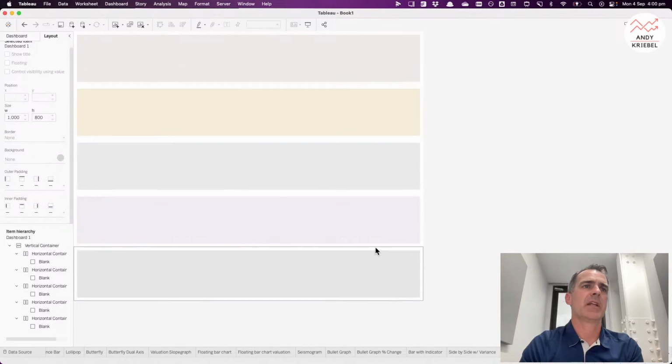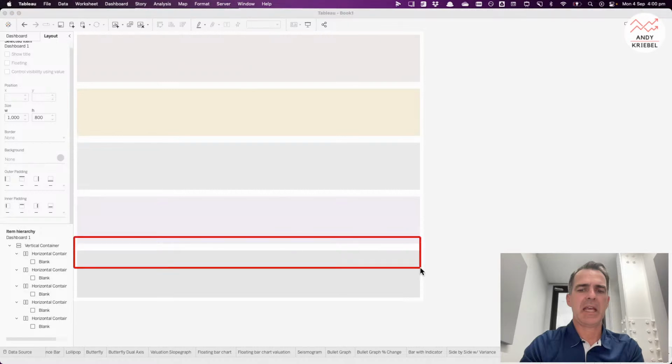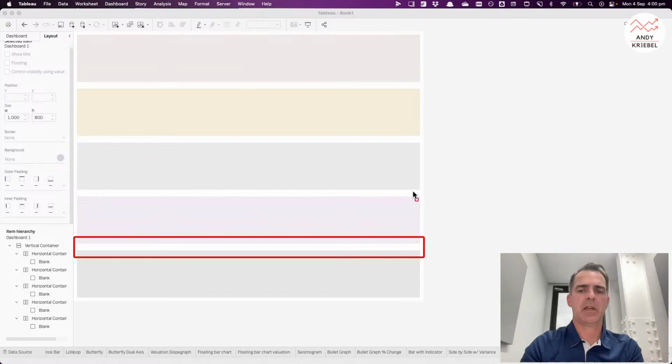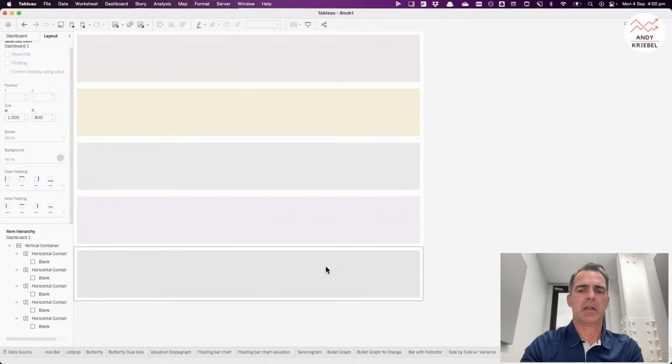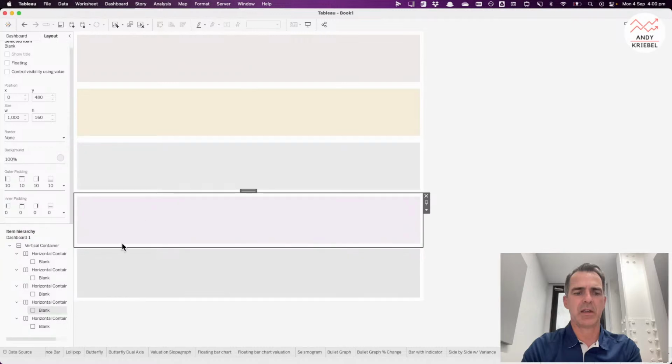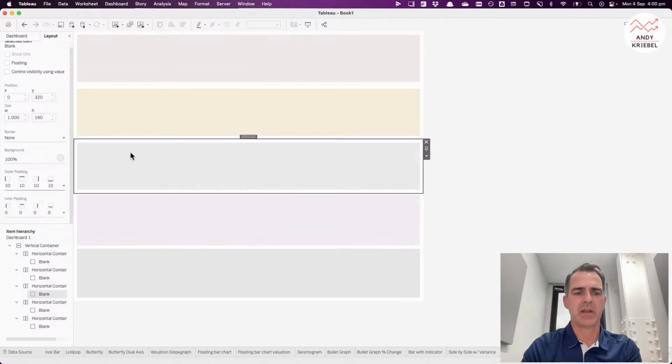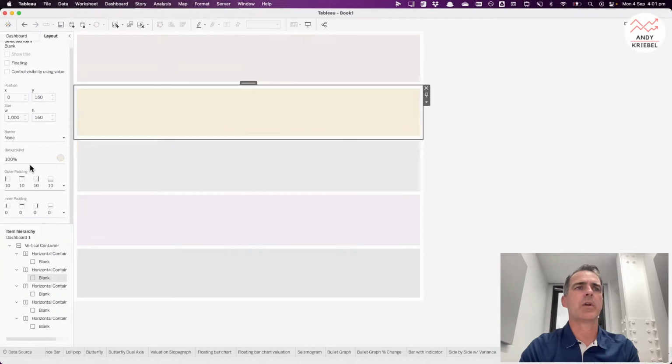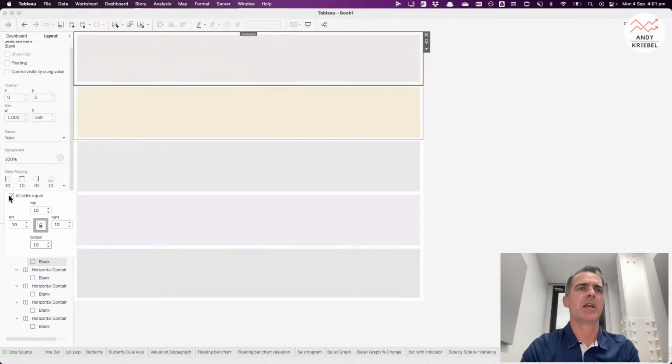Now the problem is in between them. So this space in here is actually 20 pixels, not 10. So if you compare that to this space here on the side, it's twice as wide. So what I would do then is on this one, I would make the top 5, and then this one make the bottom and the top 5. So I would go here, top 5, bottom 5, top 5, bottom 5, and then just keep going. Again, I'm trying to just get it to all look exactly the same as I go around.